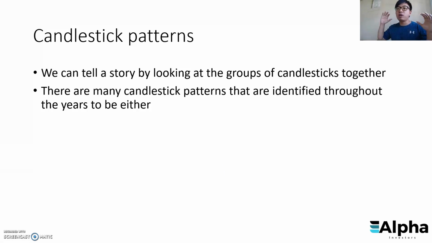So now, we're going to look at a few market patterns. Okay, what are market patterns? Market patterns basically tell you a story by grouping a few candlesticks together, and many of these candlestick patterns have been identified throughout the years. It can be hundreds and hundreds of candlestick patterns. But today we're just going to go through some of the significant patterns in the market.